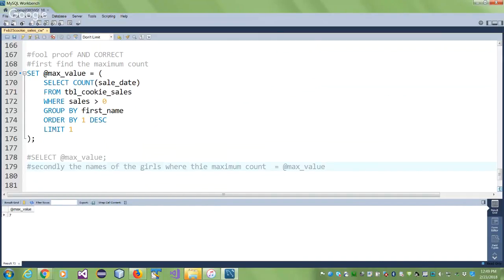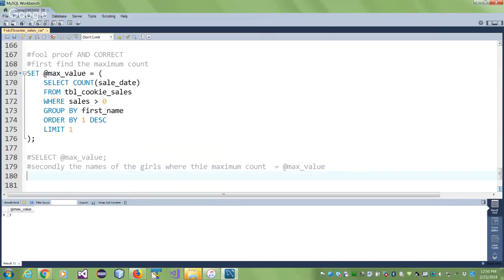So remember, a temporary table, it's not a table, we just call it a table because it looks like a table. A temporary output is created, which comes on the screen for you. There's nothing physical about it, nothing. And when I say limit 1, only the first one shows up because I just want to see a value. I don't want to see all values because the variable can only save a value. So I picked up the maximum value and I've saved it in at max value. And I showed you it works. The value 7 was coming up.